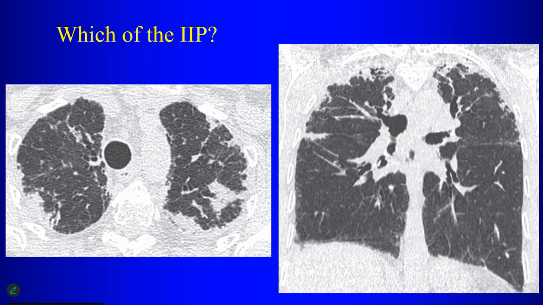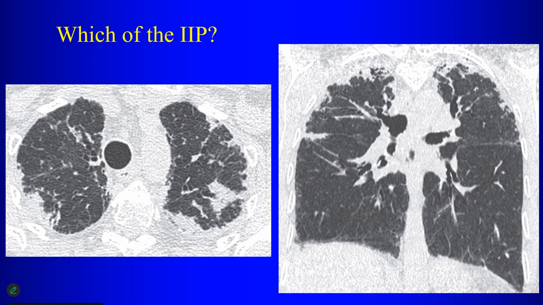Yeah, but for HP, you would look for other things, right? What are the other things you're going to look for in HP? Nodularity. You look for nodules, right? You'd also look for what? An important finding with HP is emphysema, air trapping, especially in the chronic stages, right? So you look for air trapping and emphysema for HP. So if you have fibrotic disease with a lot of emphysema, HP is always in your differential diagnosis there, okay?